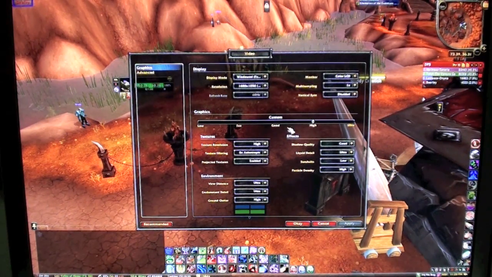Texture resolution high, texture filtering is at 8x AF, projected texture is enabled, ultra view distance, ultra environmental detail, ground color high, shadow quality good. I don't care too much about shadows. Shadows look cool, but they don't need to be that great, especially if it taxes the GPU a little bit.